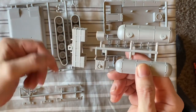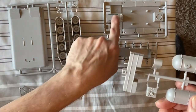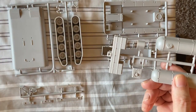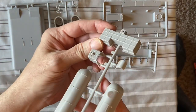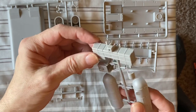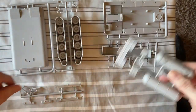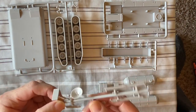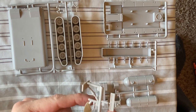Little part here. You have this little mechanism which goes right in this area. This little box it goes into. And then you have the cargo box, which is pretty generic, which pretty much is in the larger version as well. And then finally you have this other sprue, and you have the little dish, radar dish, whatever that is, on the front. It's all one piece.